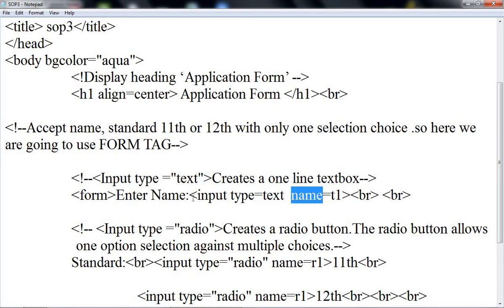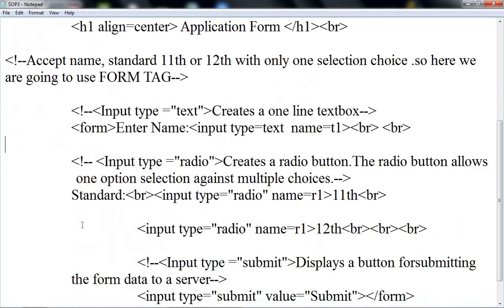So here we are using input type equal to text and name equal to t1. Then we are taking two break tags. After execution, in front of the enter name you will see the text box where the user can put the name.